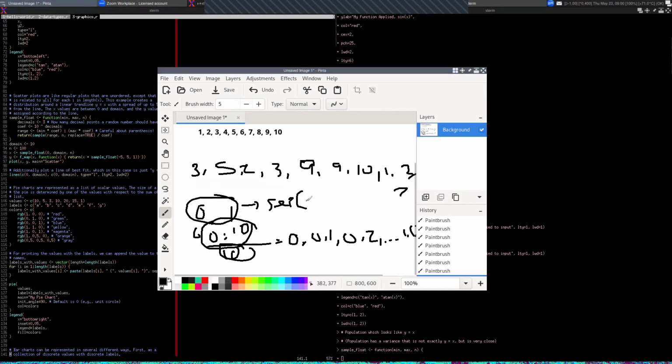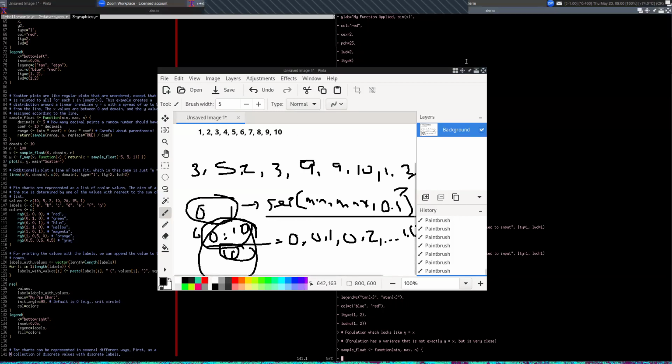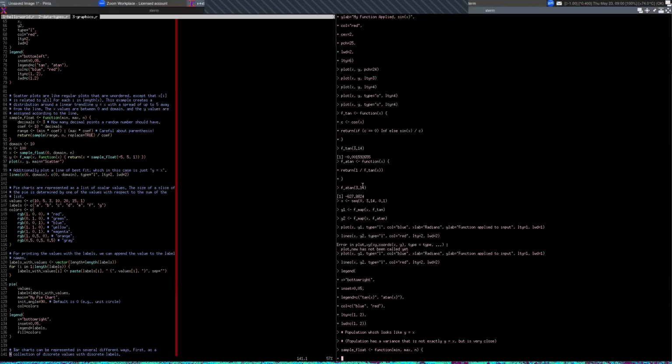We would do minimum, maximum, and we have a step of like 0.1. So instead of doing this weird, convoluted approach where we increase the minimum and the maximum and divide by the step size, let's just use this instead. They're both the same. I just realized this first one is actually a lot better while I'm writing this code.